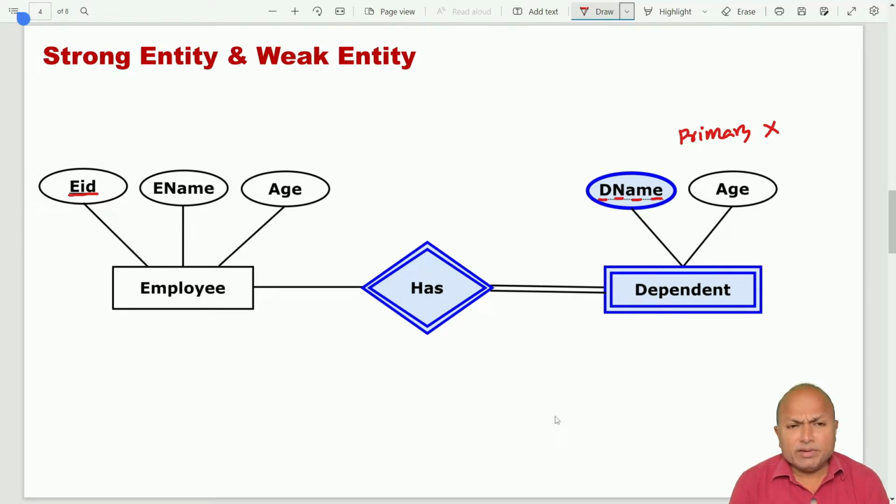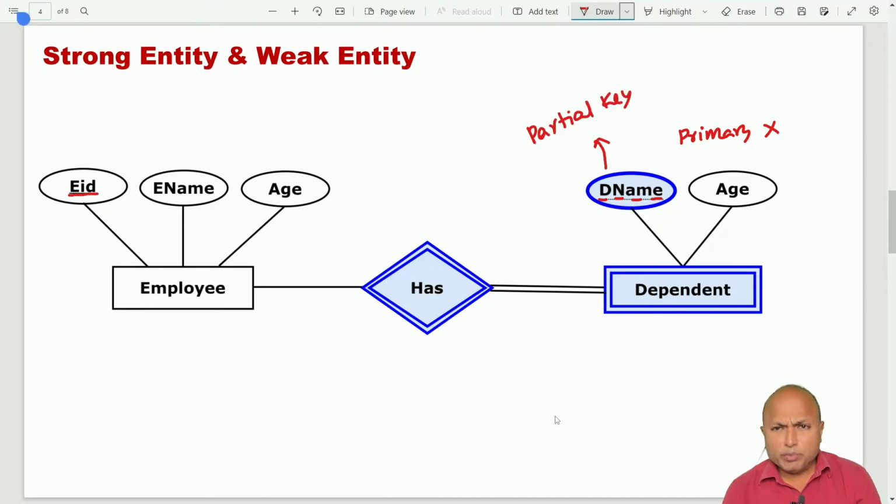But each entity must be identified uniquely. In this, the dependent also must be identified uniquely. Here in this dependent table, you have a partial key, that is B Lakshmi. Both the driver's and officer's wives' names are the same. In that case, dependents are not uniquely recognized or identified. This is a weak entity. We need to identify the dependents uniquely.